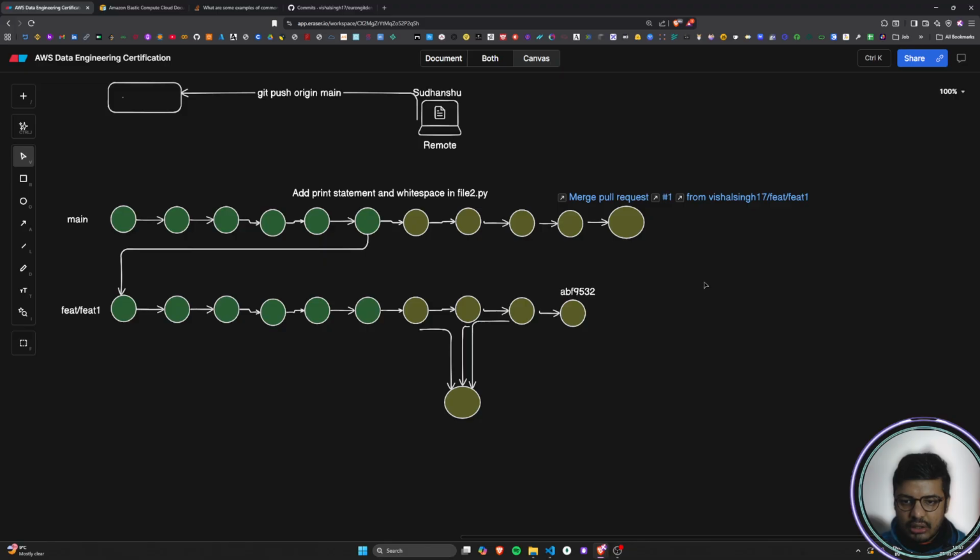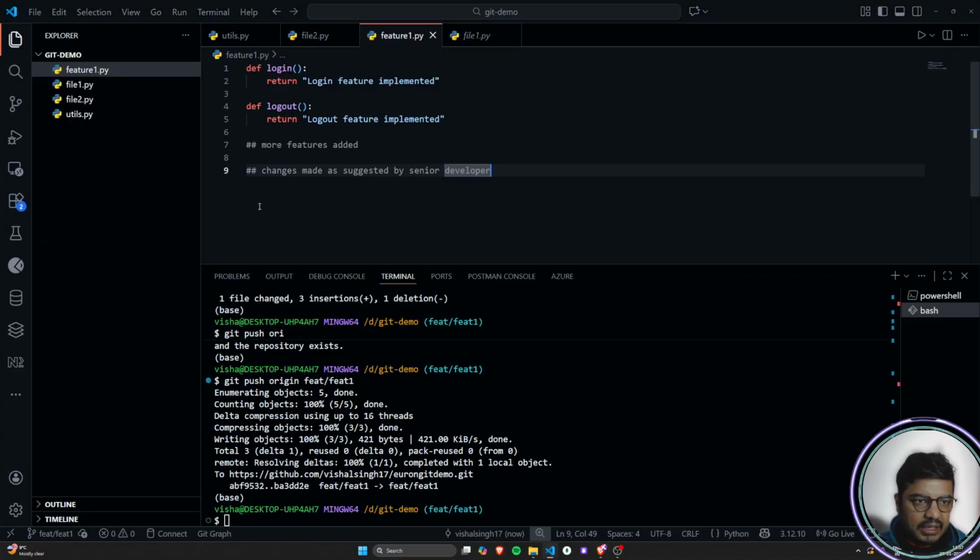This concept is called rebasing. Okay, this is rebase. Now what exactly is merge? Merge is, as I told you, that it will merge all these commits into one single commit, and then it will push that one single commit. So let me show you that particular thing again, right?